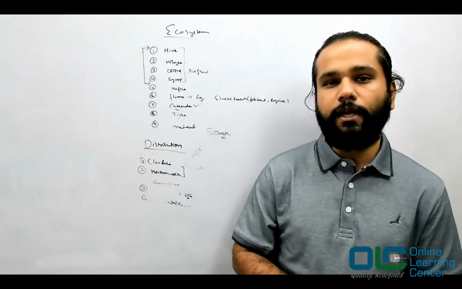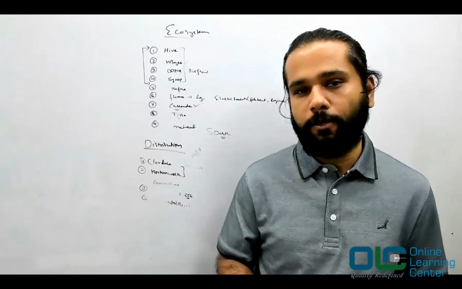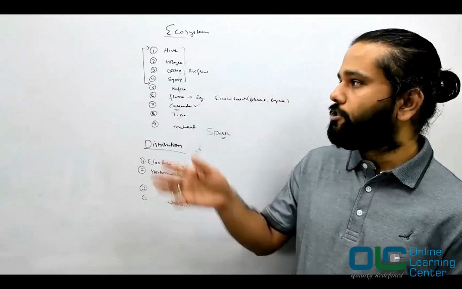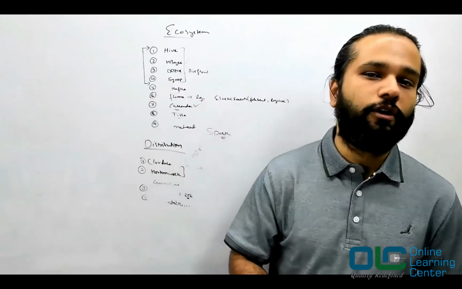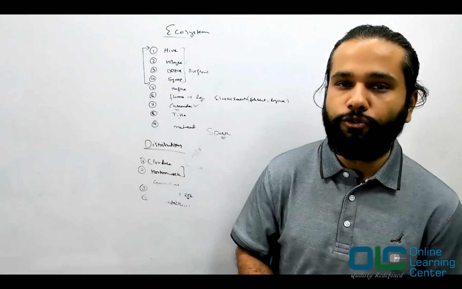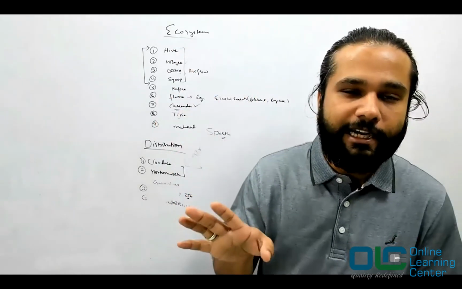But at the end of the day I realized that they are all meant for a different purpose, right? So by the end of this data engineering one course, you will be able to justify when to use what and when not to use what. Okay, so we will go through all these four ecosystem components in a very deep manner.